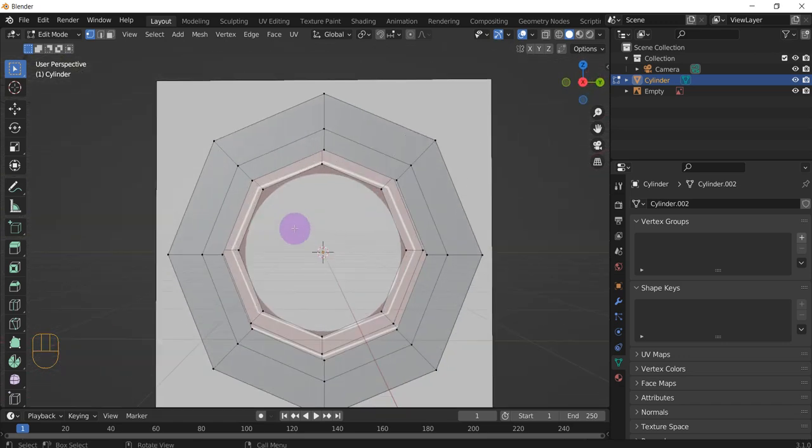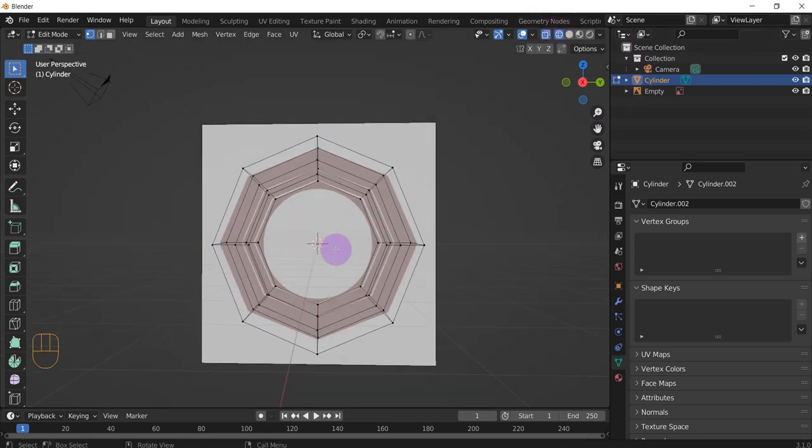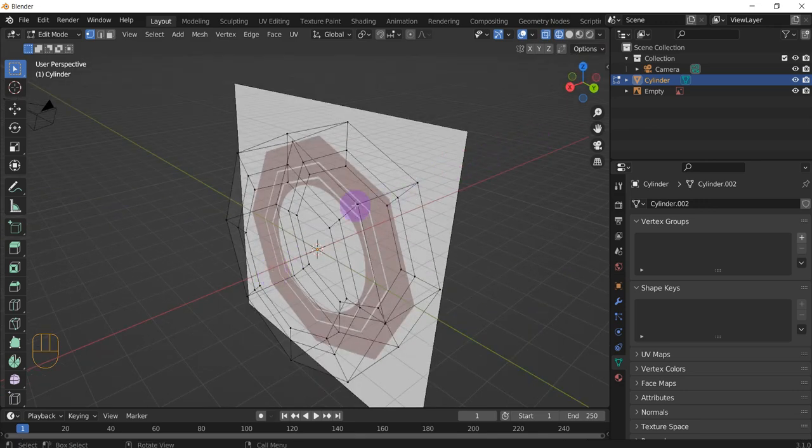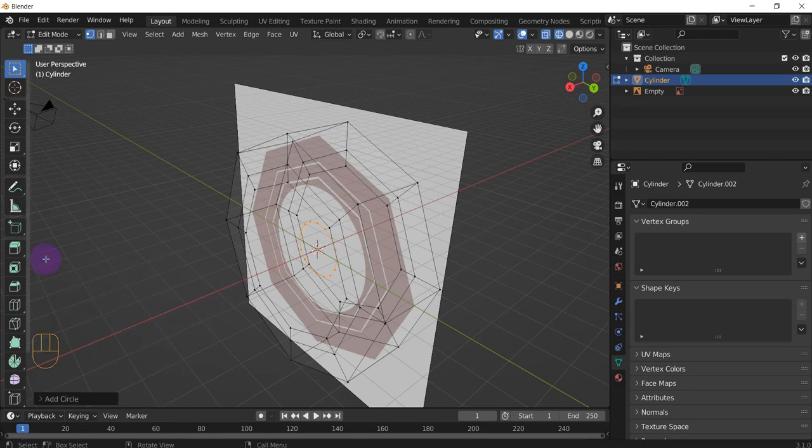And as you can see from our see-through, there's like a circle here. So we're gonna add a circle, and that's pretty easy. Just go to mesh, add circle, and we're gonna do 90. Okay, and we're gonna do, let's see, 16 instead of 8. All right, and that's good.